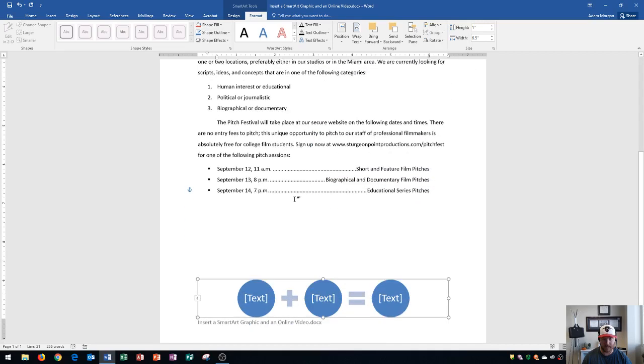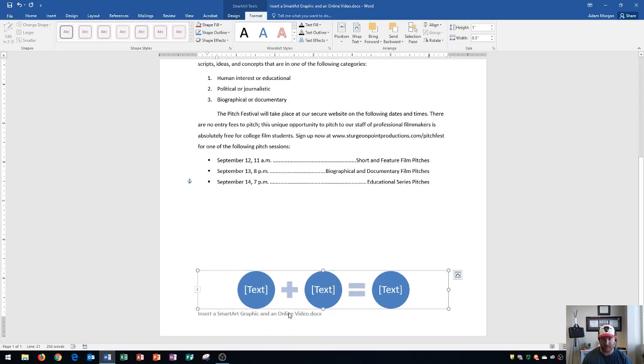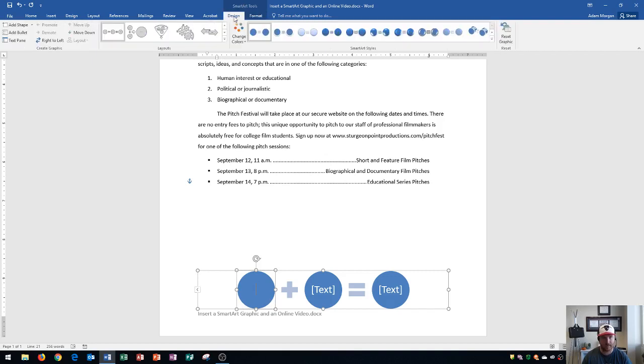After I do that, you'll see my SmartArt graphic got moved to the center and to the bottom, right above my margin, right above the footer. So that looks good. Now that it's at the bottom of the margin here, I'm going to show you how to insert text. And I'm going to click right here where it says text. One thing I like to do whenever I'm working with SmartArt is go to the SmartArt Tools Design tab, go to the Create Graphic group, and choose this button right here, which is Text Pane.